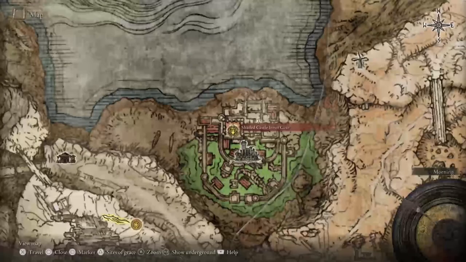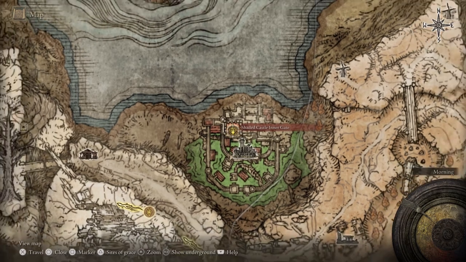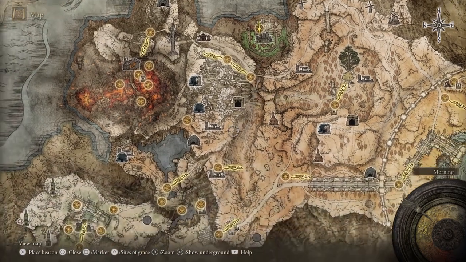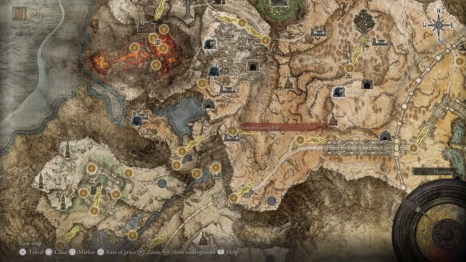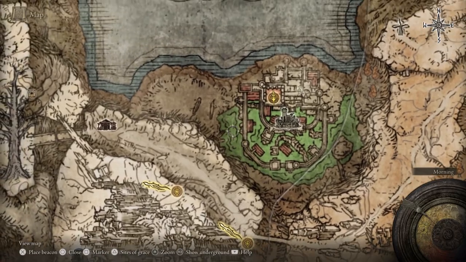And then location number 5 for the Bell-Bearing Hunter is going to be located over here at the Shaded Castle. I did notice getting here can be kind of interesting, but the fastest way I found is to basically spawn over here by the Erdtree-Gazing Hill site of Grace, and then follow this all the way up, and you guys will then want to hook a left and go this way.